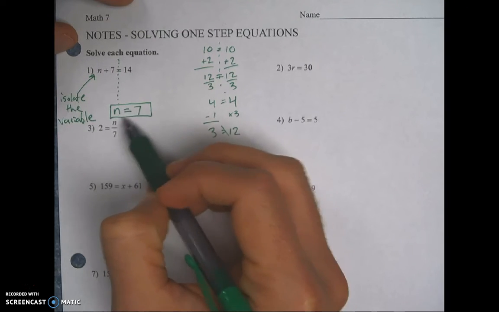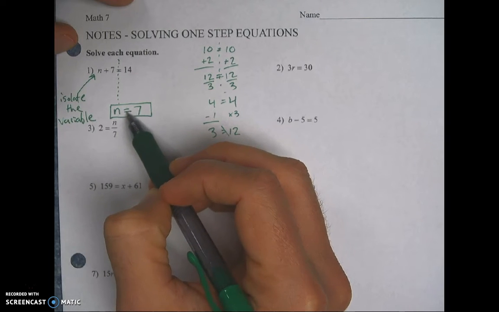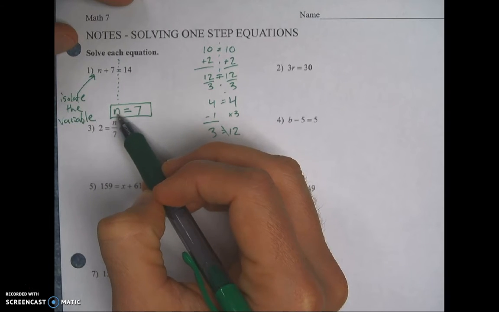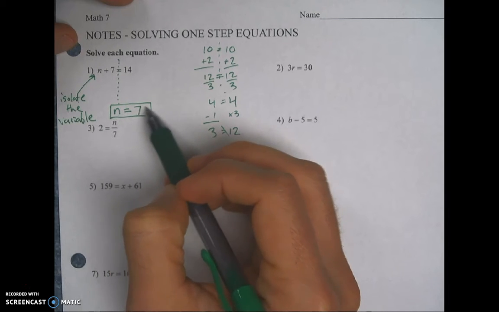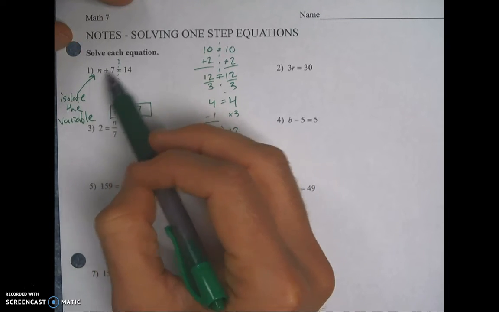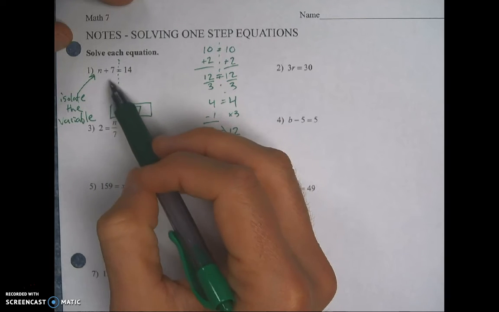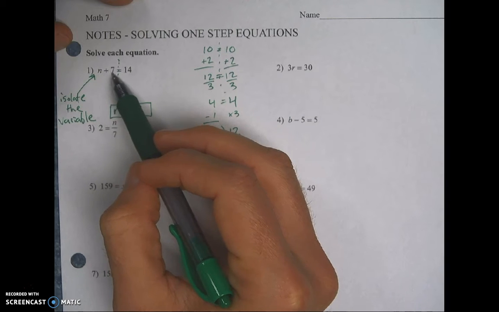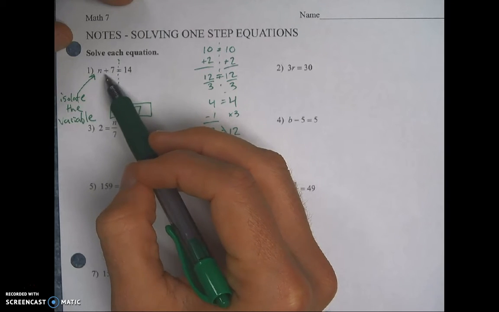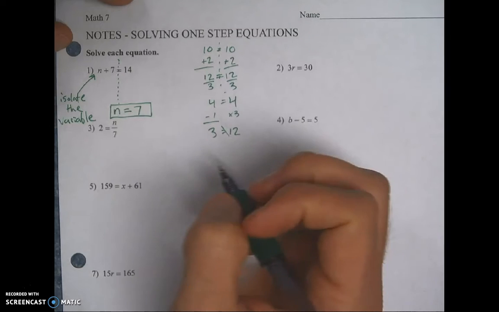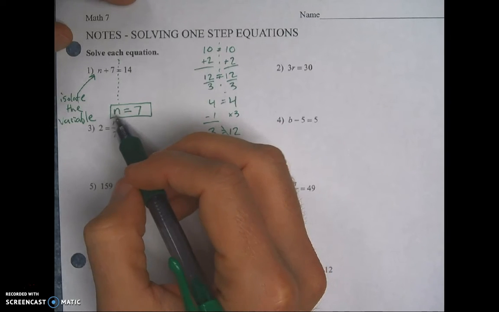So in our final answer, here's our equal sign. N is isolated by itself. Just an n on that side. N equals and then our answers on the other side. So we need to get this original problem to look like this. So how do we get there? So in order to get n by itself, right now it has some company on the left side. It's got this plus 7. Well, that plus 7 needs to go away for it to be isolated.